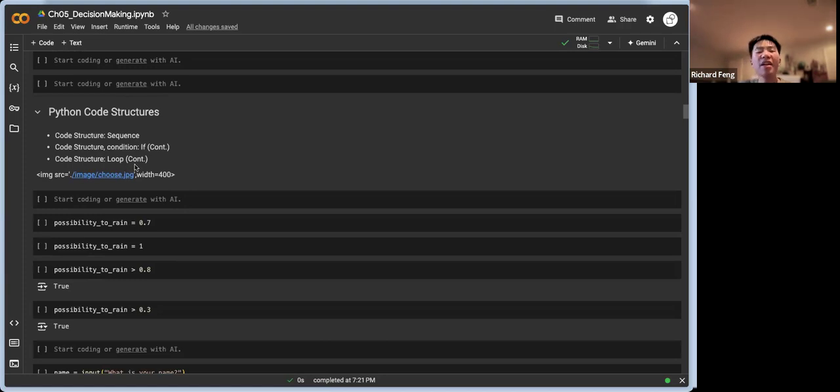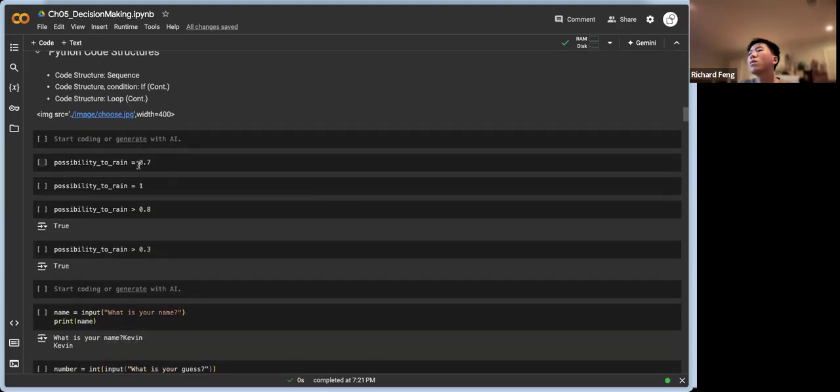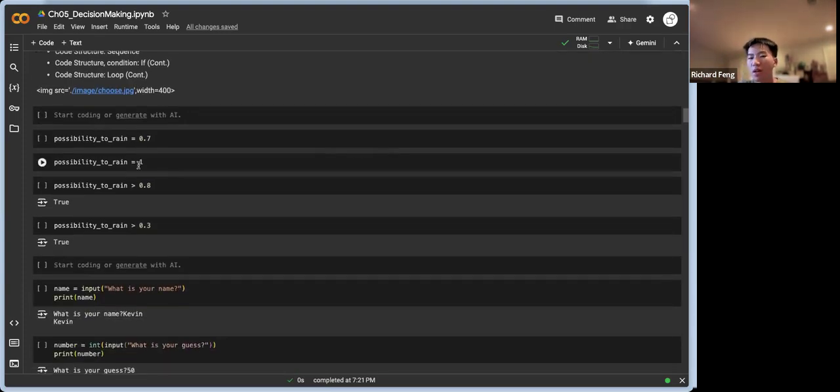So when we're talking about any kind of decision making, all decisions are made with Booleans, essentially. Some of the most common operators we use for integers are two equal signs to check equality. The greater than sign or the less than sign also return Booleans since they check if one number is greater or less than another. If it is, then it's true. If it's not, it's false. And also greater than or equal to and less than or equal to.